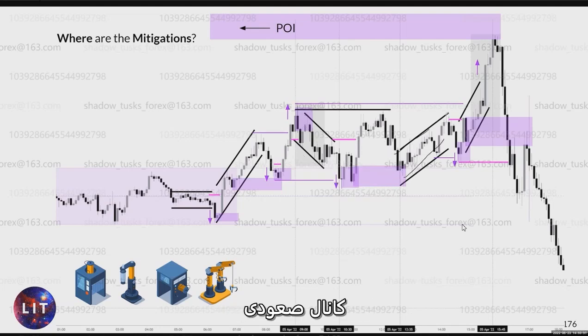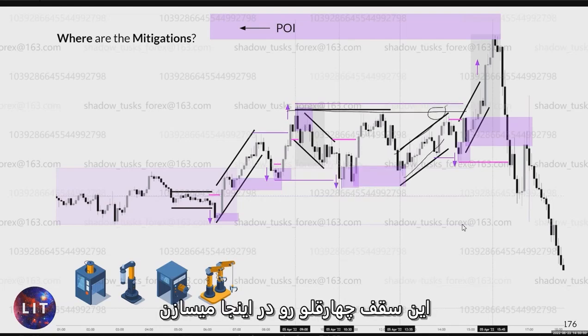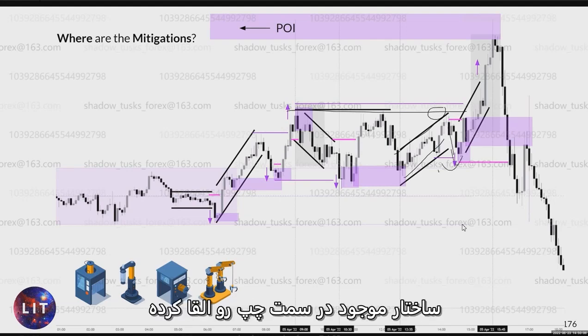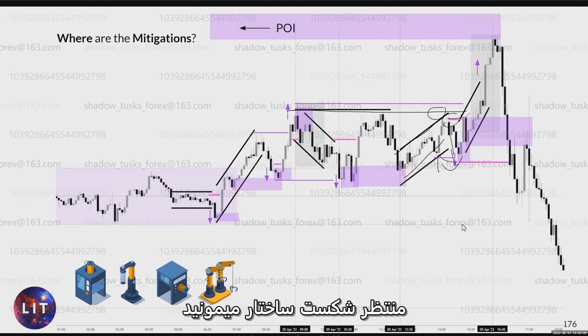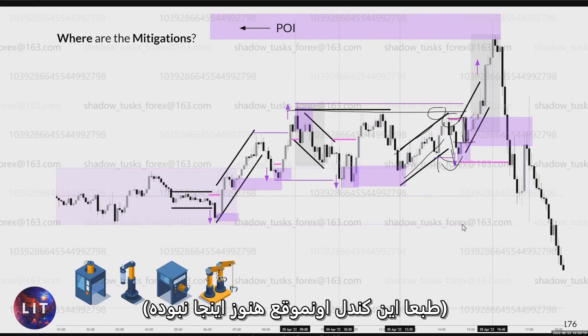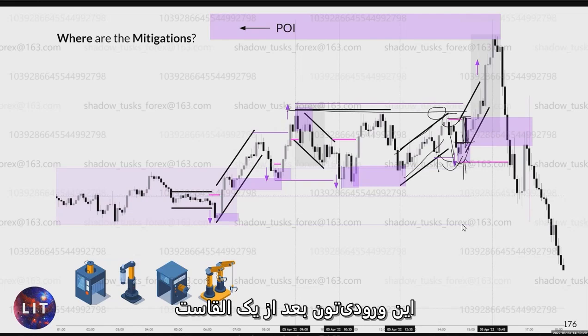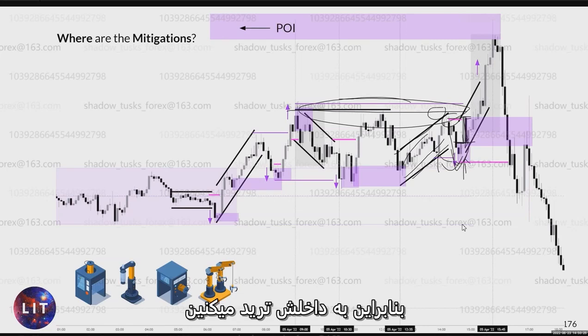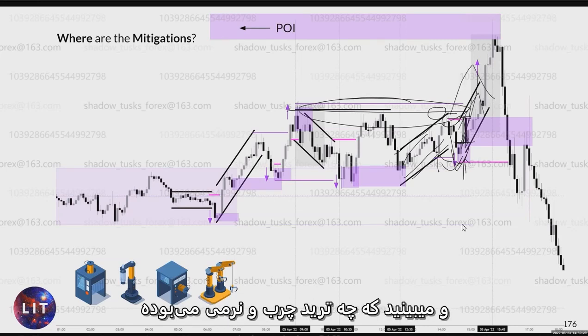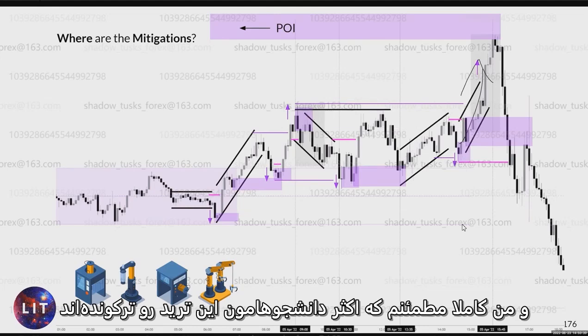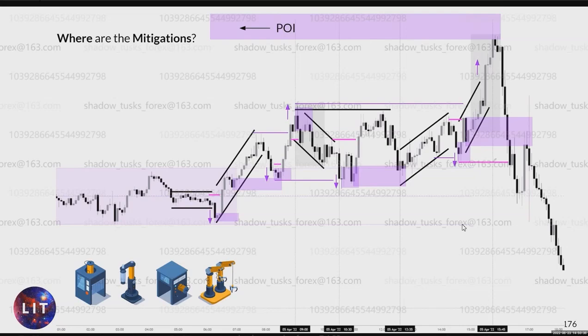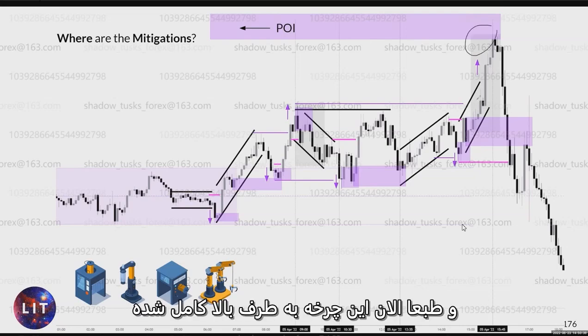Same thing here. Channel upwards, building the quadruple top in here, induced structure to your left. You wait for break of structure, comes back, boom. Where's your imbalance from here all the way? Obviously, you had it if this candle was not there yet. You had imbalances from here to here, gets filled, boom. That's your entry after an inducement, after a buildup, after this huge buildup. So you're trading into it, boom. And you see what a juicy trade that would have been. Oh my God. And I'm pretty sure the majority of our students smacked this trade. Easy. Okay. Then of course, this cycle now is completed to the high side.